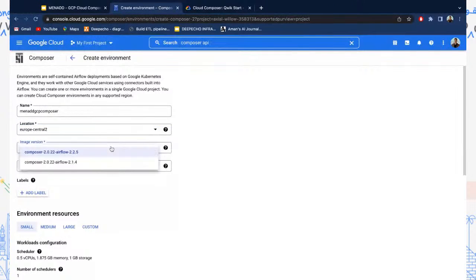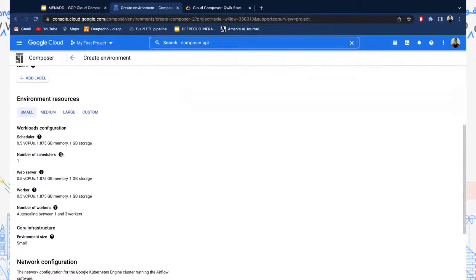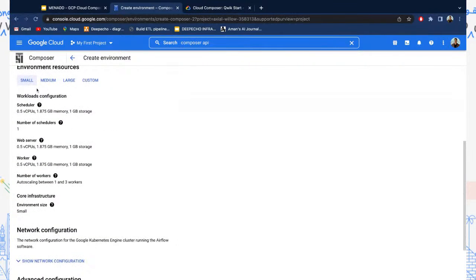Here we specify the Composer version, which is Composer 2 with Airflow 2.2.5, the latest Airflow version, or you can still use Airflow 2.1.4, which is the previous one. Here you choose the infrastructure that is going to be managed by Google.